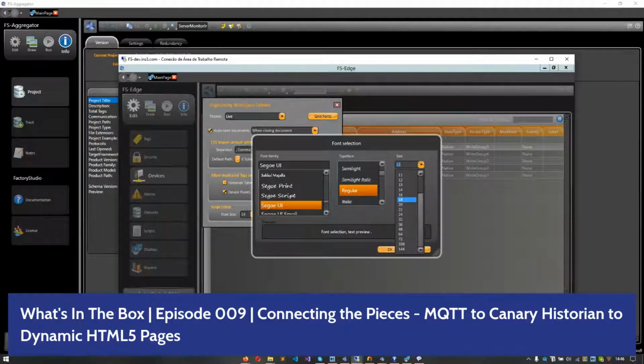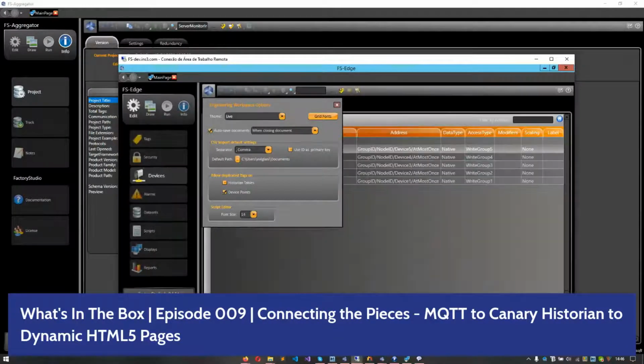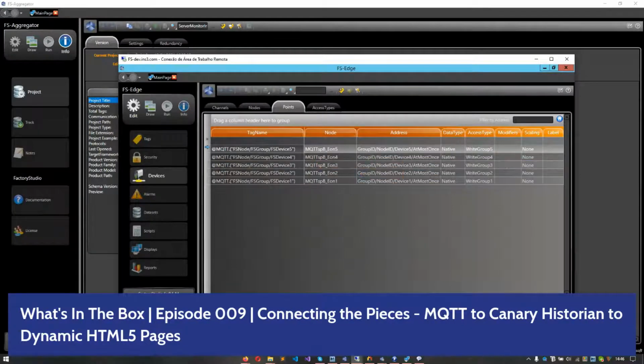So essentially, the only thing we did in the configuration, on the address, if you make that column a little bigger, is mapping the position on the MQTT tree where you move the data down. We are not really putting tag by tag. It's only one line saying, okay, I want to pick up this part of the tree and move it to that other part. And this will work even if the data model underneath that tree changes.